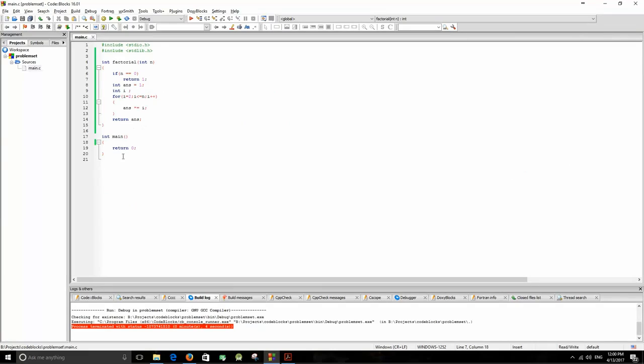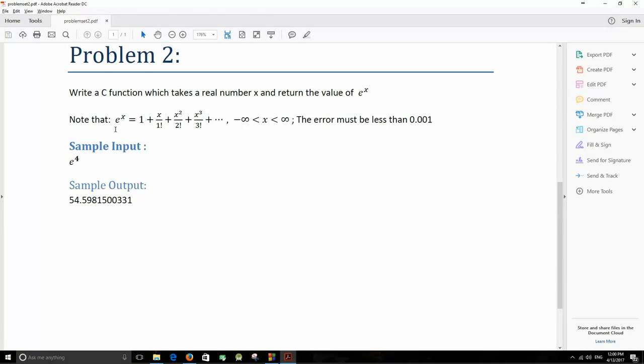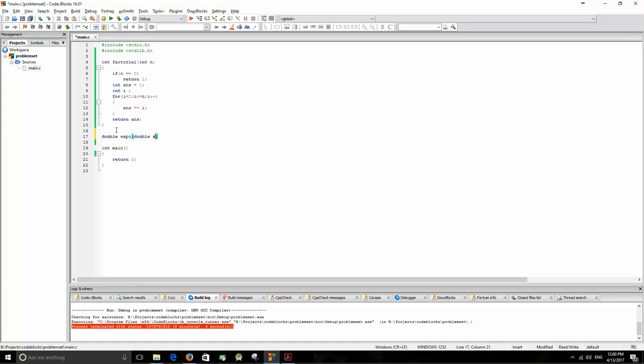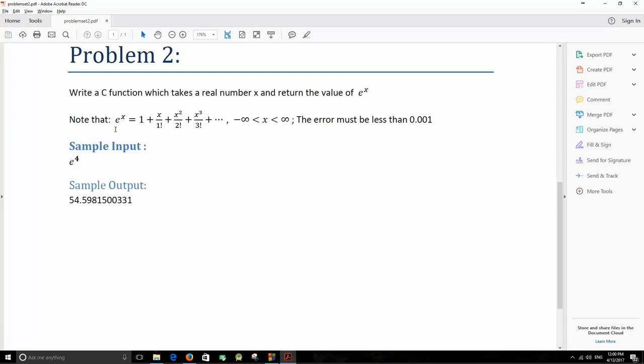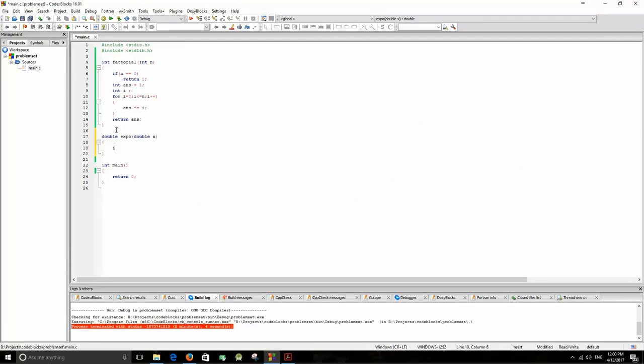So let's do this idea. I'm going to create a function called expo, which will calculate e to the x, and give it a double x value. The first thing we're going to do is a for loop, where i starts from 0 and then i++.